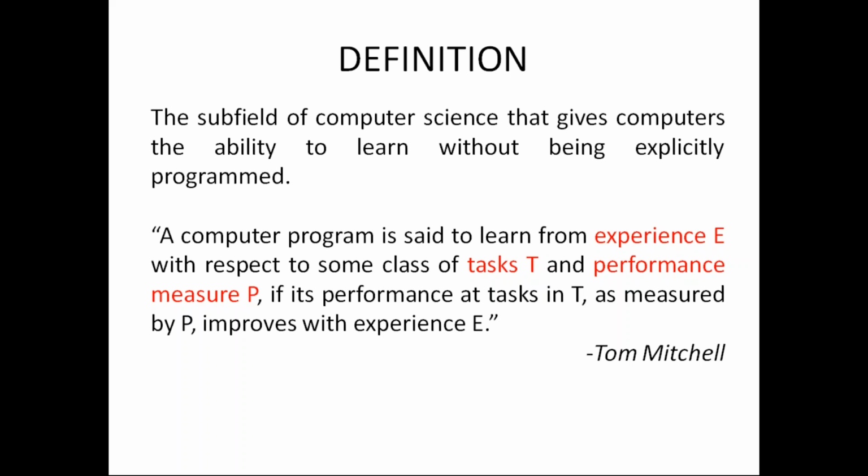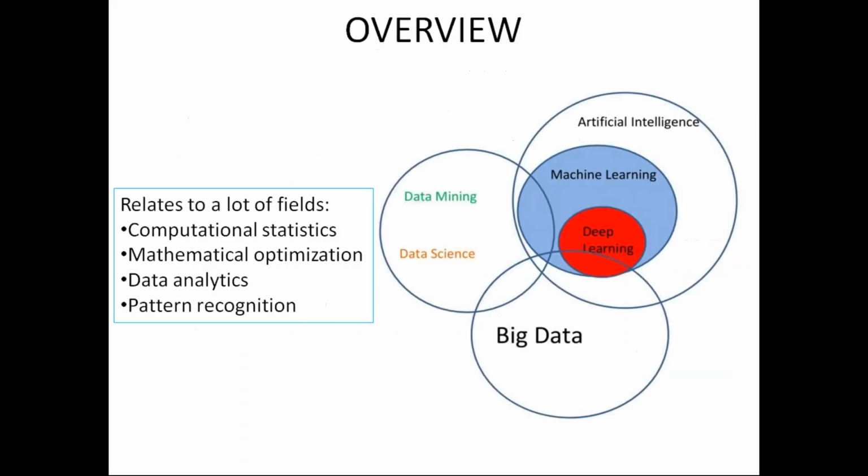If you are not able to identify some car which is very far from you, or which is not visible clearly, even if you do so much training, no matter how many cars you see, those cars which are not visible or very far, you cannot identify. So 100% accuracy is very hard to achieve. But yeah, this particular definition is true to a very good extent. This was given by Tom Mitchell. Tom Mitchell is a renowned guy in the machine learning world.